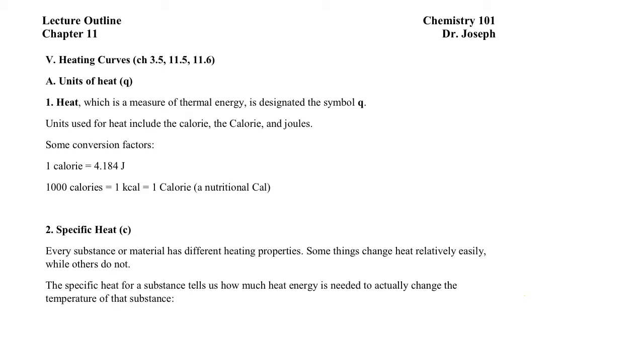Some of these are probably familiar by name to you, such as the calorie, and some might not be as familiar to you, like the joule. So right up here at the top, I start us off with a few conversion factors that we'll use a bit later. Just take note for now that we have something called the calorie with a lowercase c, and I provided the conversion factor between the calorie and the joule. We also have something called the kilocalorie, which is 1,000 of those calories with a lowercase c. This is often used in nutrition with the calorie with a capital C. So if you look on a food product, it lists a number of calories. That's actually a capital C calorie, which is 1,000 of the calories that we're talking about.